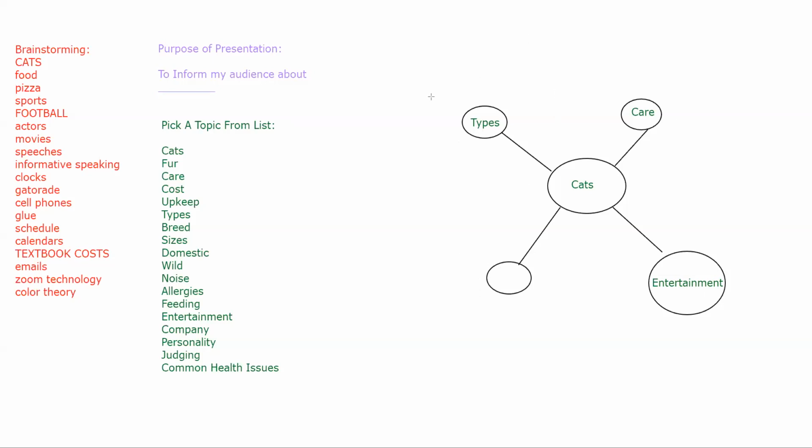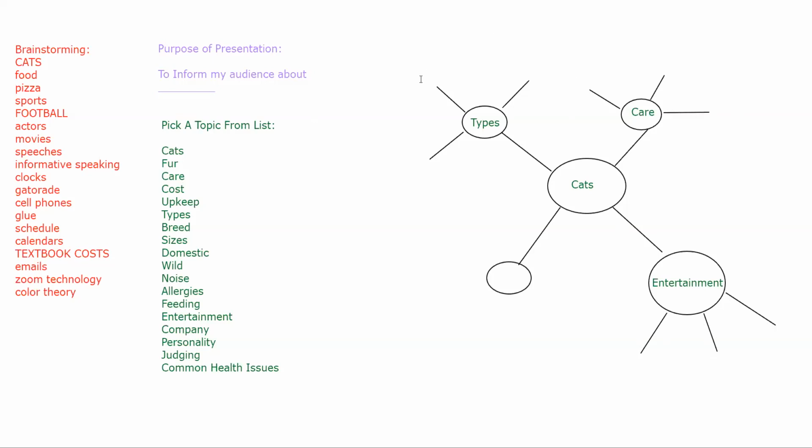So after you have your larger categories, you start having little items come off of those, where your details come from. Now, if you've done any speech outlining for me in the past or are about to, this should start looking pretty familiar. You're going to notice that I'm always going to ask you to have a topic. You're going to have your 3 main points, and then underneath those main points should be your supporting details, subpoints, and research. So now I'm going to go back to this list and see if there's anything in here that I can borrow to fill in these boxes.